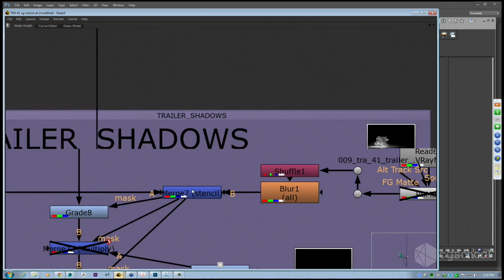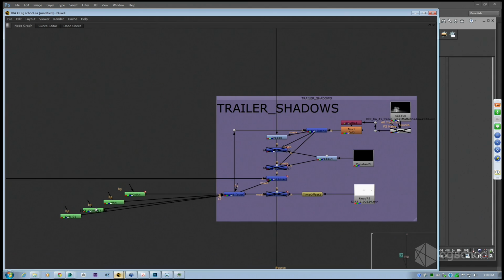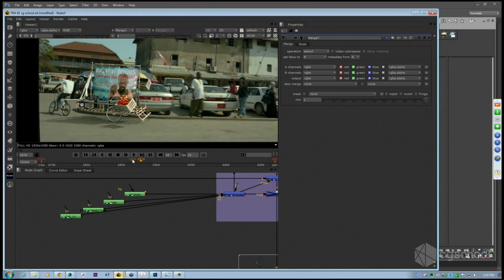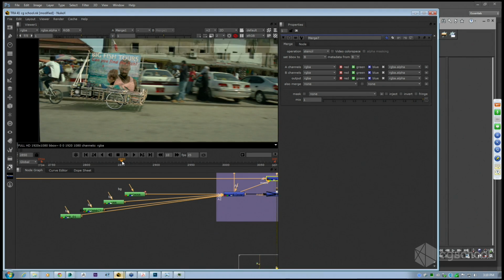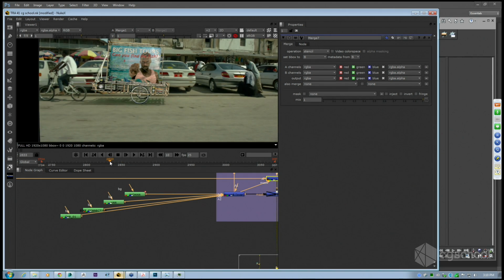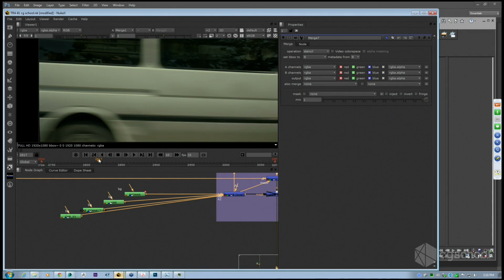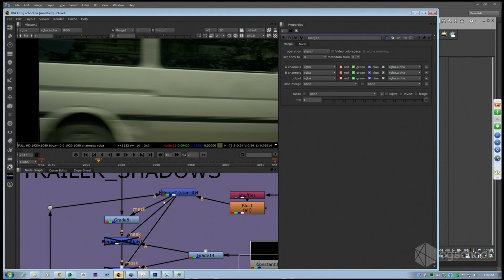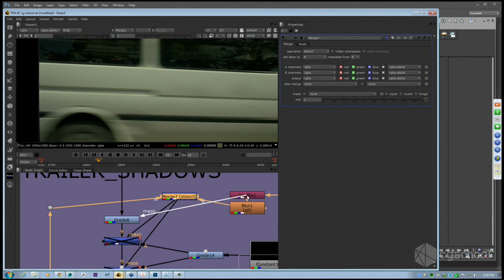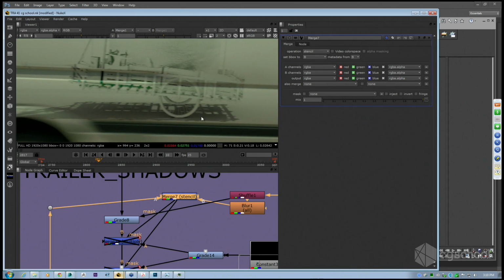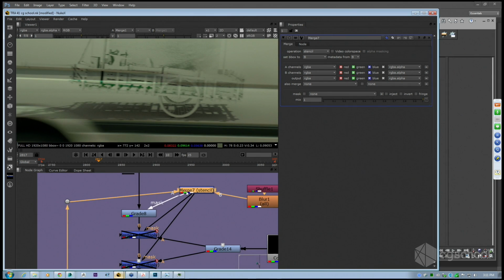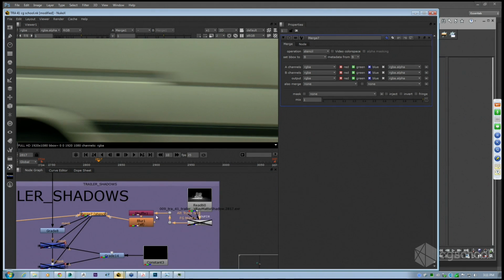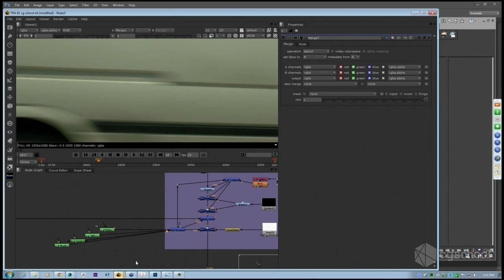So if we simplify this for the sake of this tutorial, because if we don't want to cut out our woman and our van and our car, the reason why we've done that, obviously, is because in our comp we have lots of things that pass in front of this scene, like this car, right? So if we didn't use this stencil node, and we just masked straight into our shuffle node, then we're not masking the shadow. It's going to be on top. The reason why we've put that there is because we can not only mask this grade or tell this grade to use from our matte shadow material, we're saying also take into account all these other roto nodes we've made.